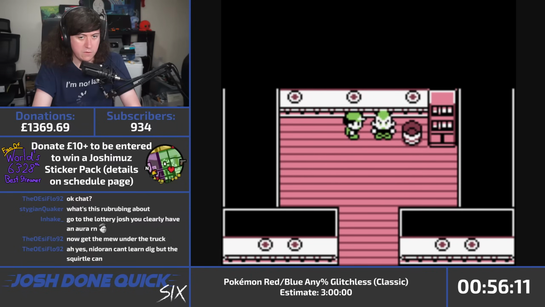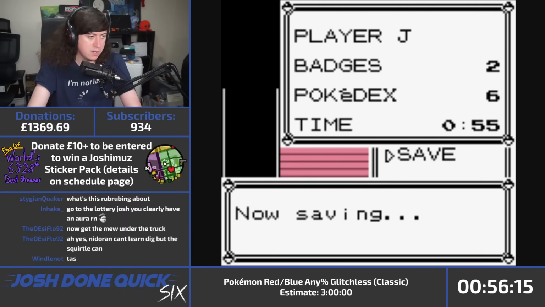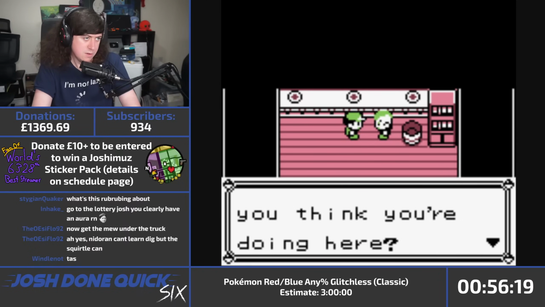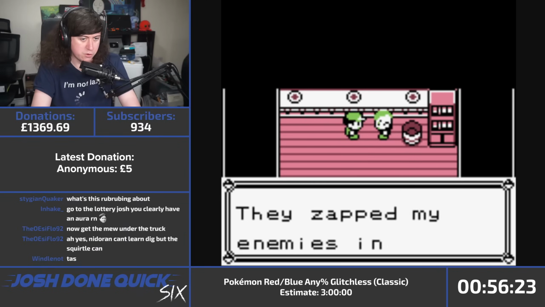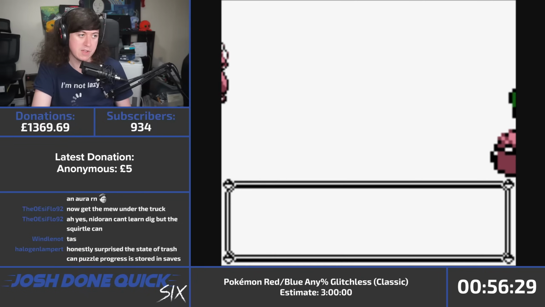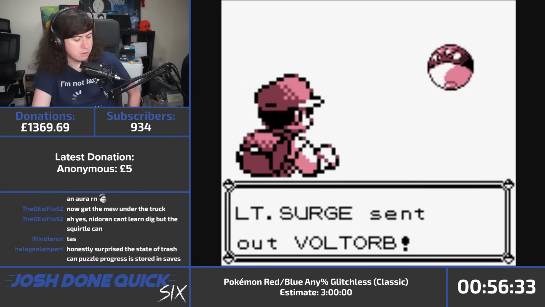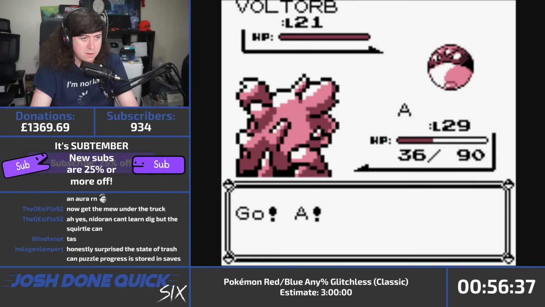Okay, we're just gonna save against Surge. I'm gonna save on every trainer fight and every gym leader just to be safe. I don't think I needed to save there, but whatever. Okay, so this is Surge. Surge shouldn't be too difficult because I have a ground type Pokemon and all those Pokemon are electric. I don't know a ground type attack yet. Is ground even good against electricity in attack? I'm not sure. Anyway, it doesn't matter. We're gonna win this fight easily.